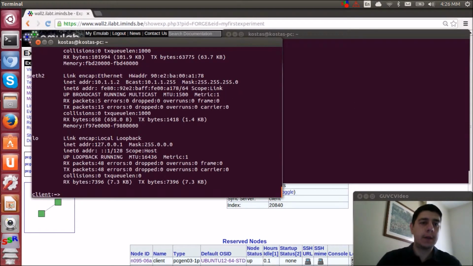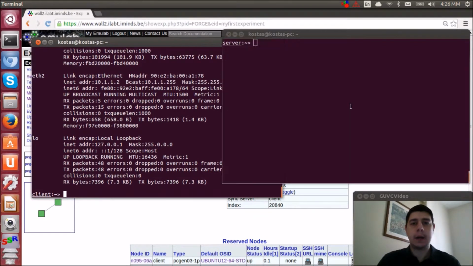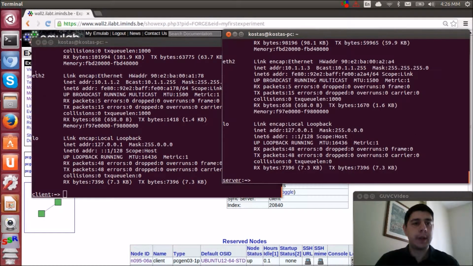If you can see the interfaces, as I said, there is interface F0 for connecting to the internet and allowing us to connect through SSH. And there is also the F2, same happens with the server side. There is the F2 interface here.